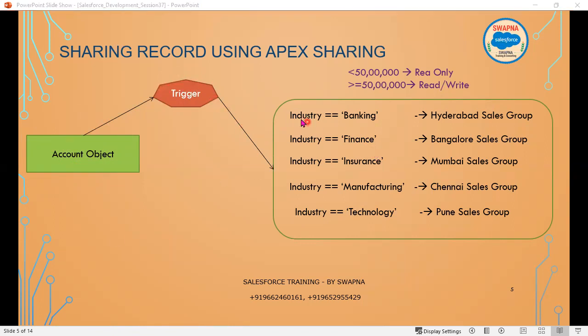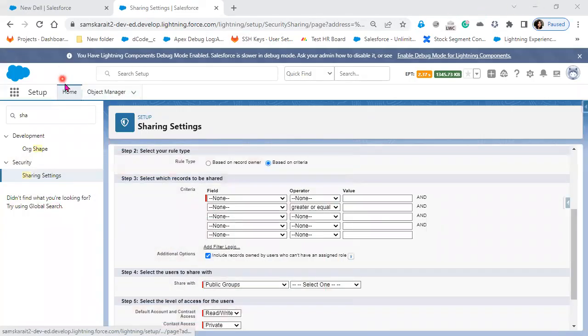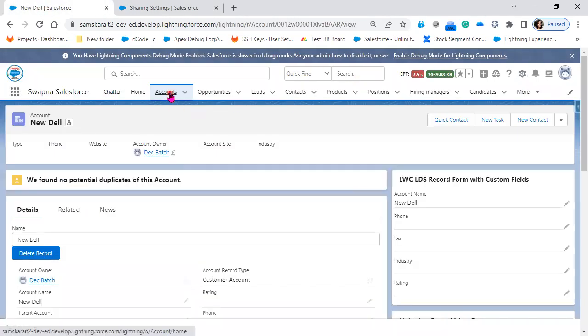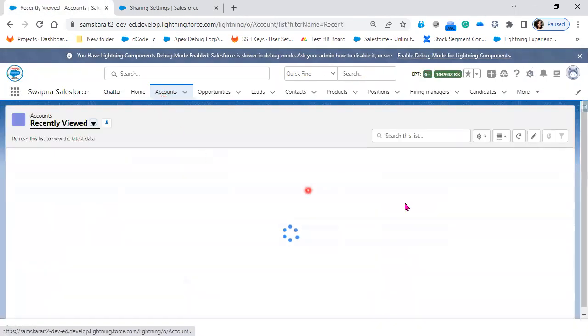It is going to look for the logic based on the annual revenue and industry, and we are going to assign that to a group of members. Now, let's assume that right now I'm creating a new account.